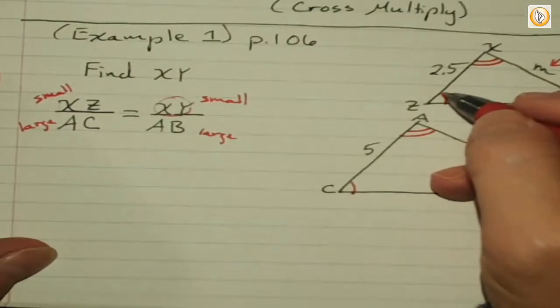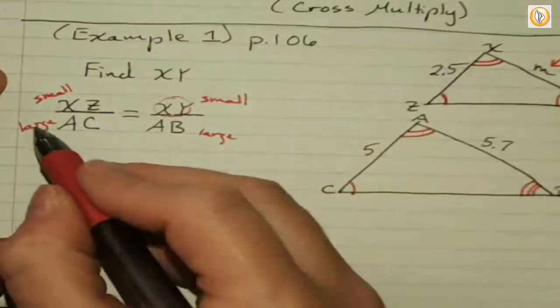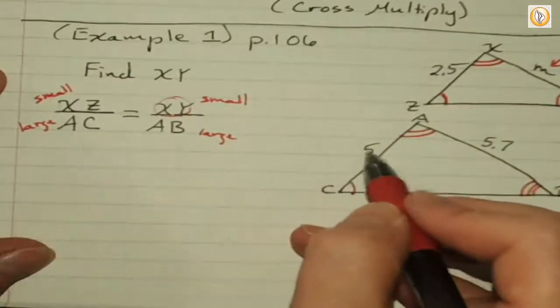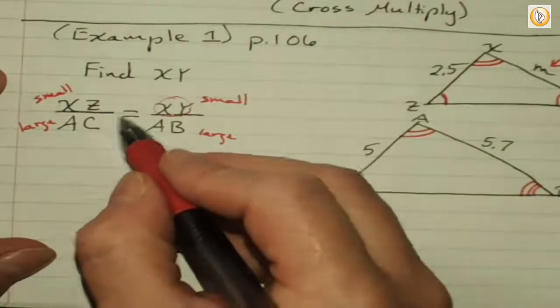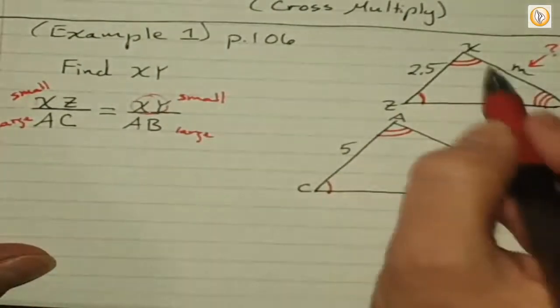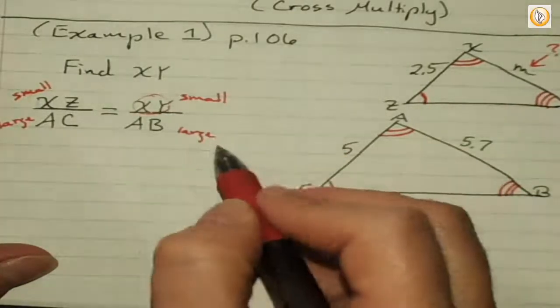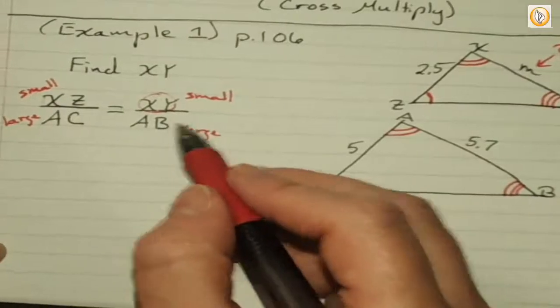No. Don't just say that. I want to make sure you understand. So I have that side that already has a number over this side that already has a number. Equals, now this ratio, now I can put my missing one here and the one it goes with right here.